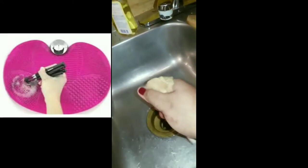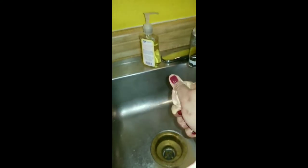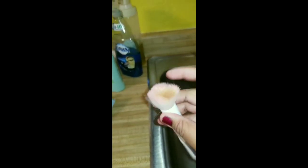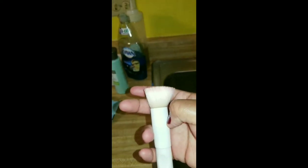You don't need that pad they try to sell you. I can't show you because I'm using one hand to hold the phone, but basically put your hand out and use the ridges on your fingers — that works just fine. I rinsed it and look how white that brush is, just like brand new! I won't say that Dawn smells good, but it'll get your stuff clean. Since I don't have to struggle anymore, I'm using the shampoo. The Dawn situation is only for emergencies or if you're on a budget.